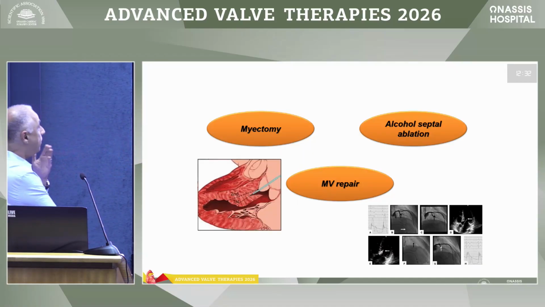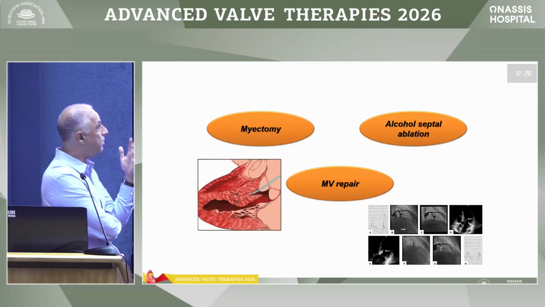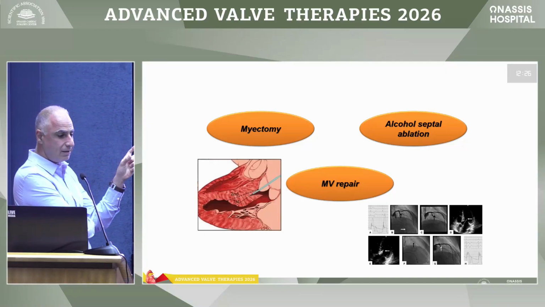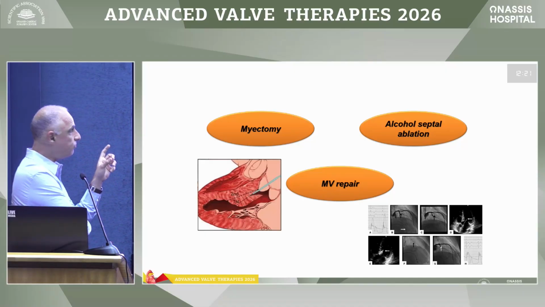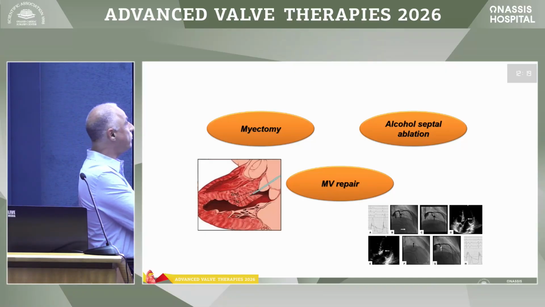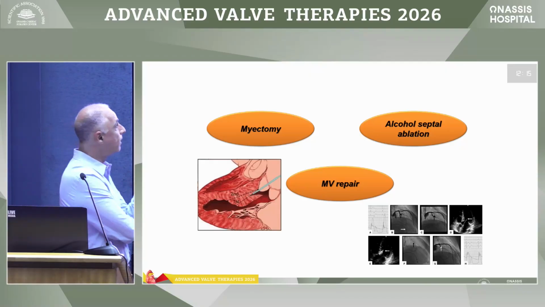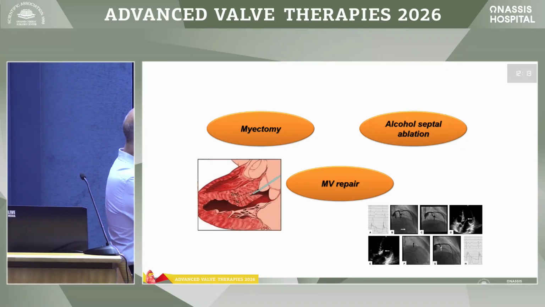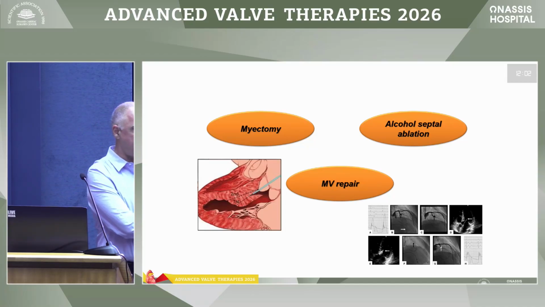And what is the best therapy for this patient? Myectomy, ablation, surgery. In this patient, the septum is not very thick, so he's not a very good candidate for surgery. He also didn't want to go for surgery. He was not a candidate for septal ablation because of the septum. And we thought that we might offer him something else. So we offered him a TEER procedure, with the aim of the TEER procedure being to eliminate the SAM.